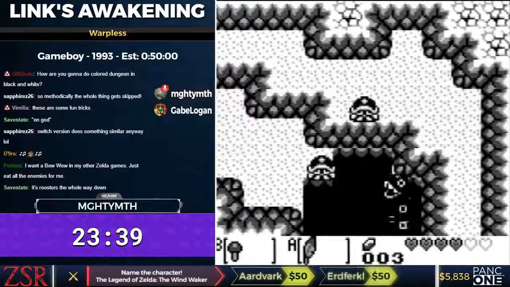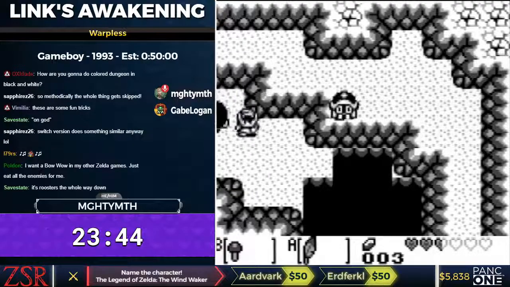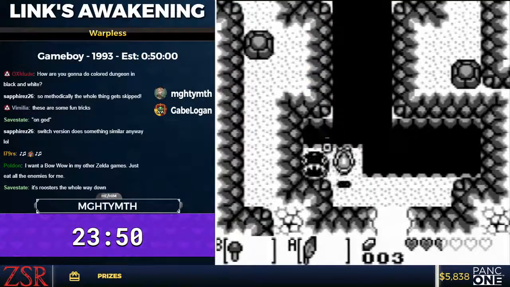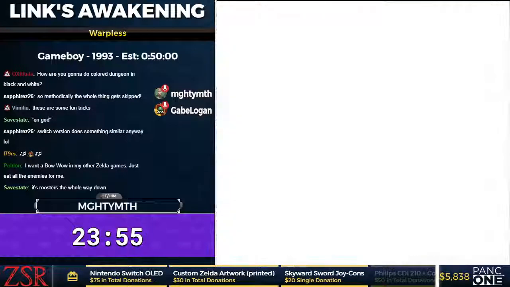Oh, hey, nice. Nice damage, rude. Bow Wow, can you, like, eat this? Thank you. I wanted the bomb. Yes, it's roosters the whole way down. So that's another key thing with that.